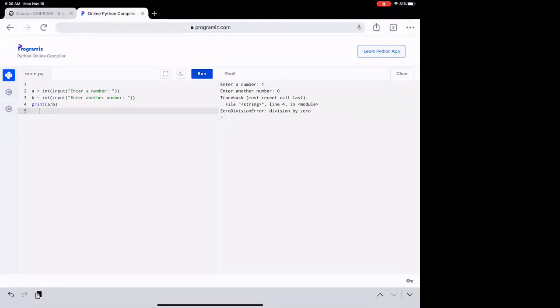Okay. So this is typically what we've been doing so far. What we're trying to teach you in this module is how to deal with this in a more professional way. Yeah, so I need to think about what could go wrong in my program as I'm writing it and deal with it appropriately.